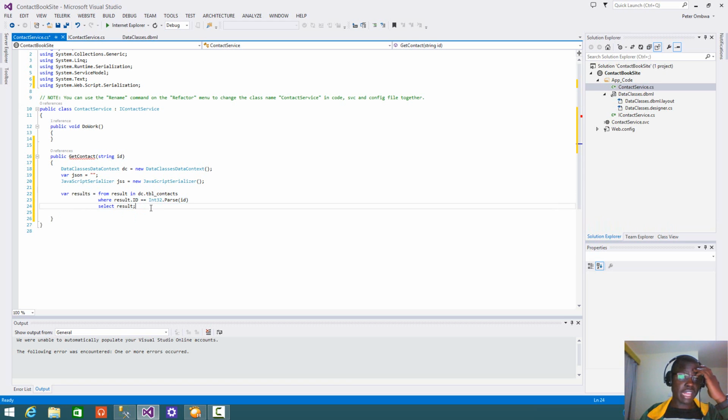The next thing would be, since I want to return a string, and remember this is of a collection type, so I'll use the JavaScript serializer, which will serialize the collection into a string that I'll return as the return type of the function.